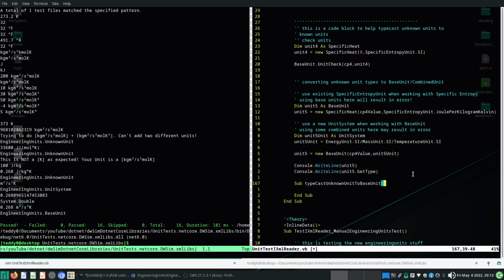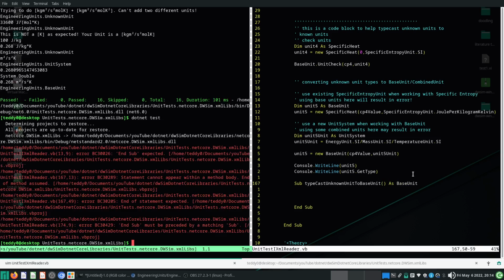Perhaps I will use it in future things. Return as base unit. Let me see whether this works. Sometimes subroutines don't like to return things. And sub must be preceded by matching sub. Maybe I'll use functions instead.